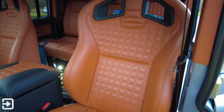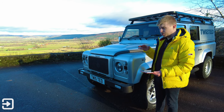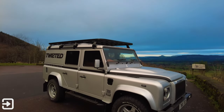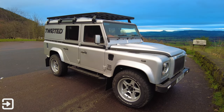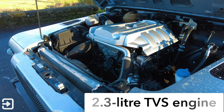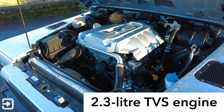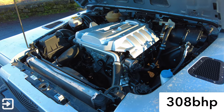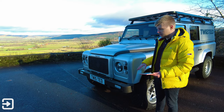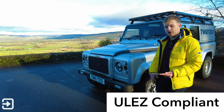They've got an up-to-date Apple CarPlay system with an eight-speaker surround sound system. Once you look inside the vehicle, it's absolutely impeccable what they've done. This particular one started life as a panel van with a diesel engine, meaning it wasn't ULEZ compliant. However, Twisted have fitted their 2.3-litre turbocharged petrol engine with just over 300 horsepower — which is absolutely insane — and it accelerates really well. It retains the original six-speed gearbox and a low-range system, making this vehicle ULEZ compliant in London.